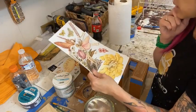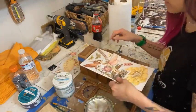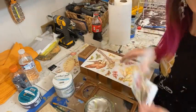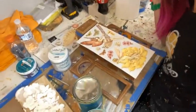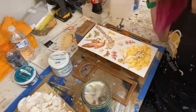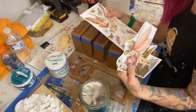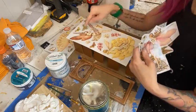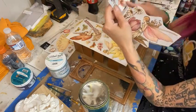So I think on these drawers, we're gonna end up using some of these little butterflies and flowers from these little nuggets around the fairies. So I want to kind of create a background for, let's just say, oh, I love these butterflies. I love them, they're so cute and they're the perfect size. So we got those, I don't know, we got these.